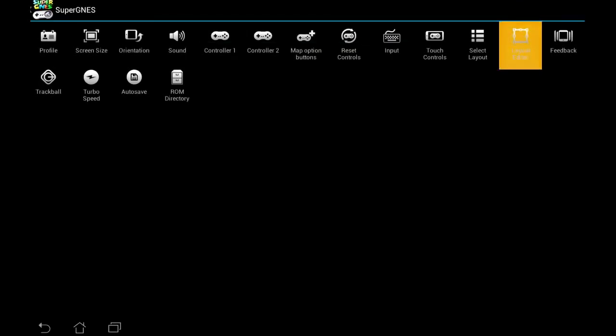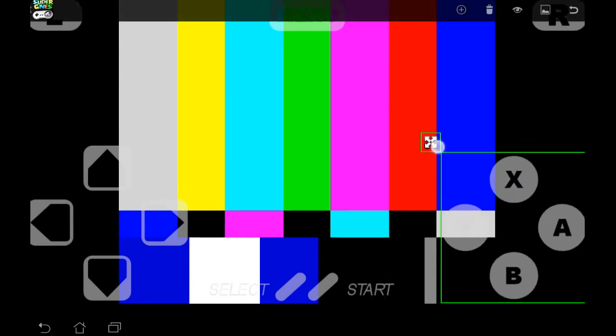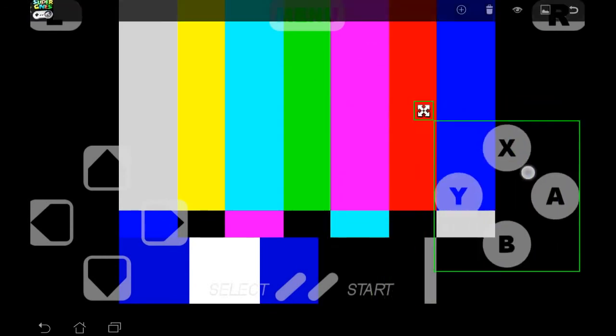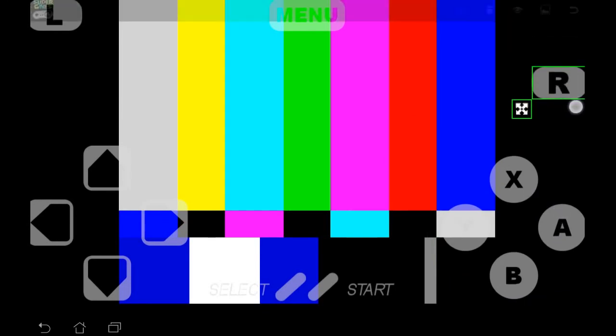And here is the layout editor. You can resize and drag around the different on-screen elements however is most comfortable to you. You can also set the screen size from inside the editor.